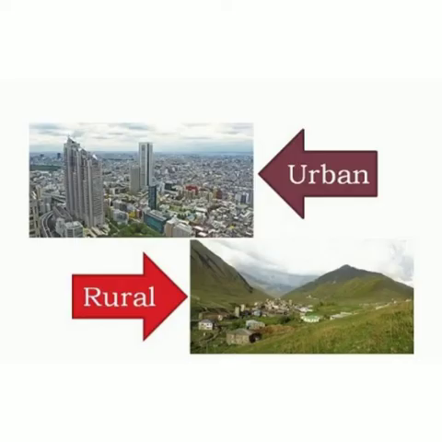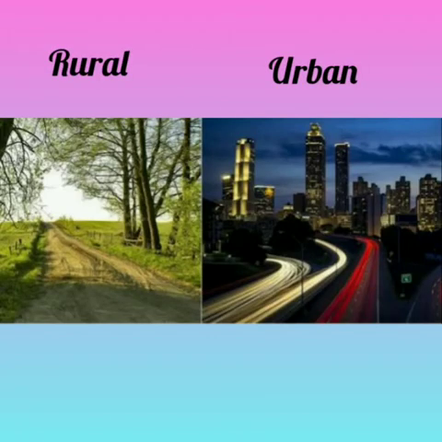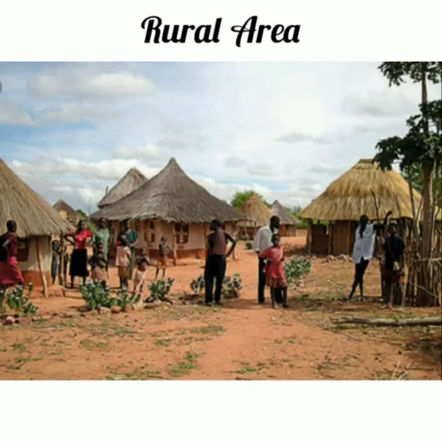Next is rural urban composition. So which are rural areas? The land that has few homes or other buildings is known as rural area. An urban area is the region surrounding a city. Rural urban composition studies the distribution of a population between urban areas and rural areas. Let's study about rural areas.